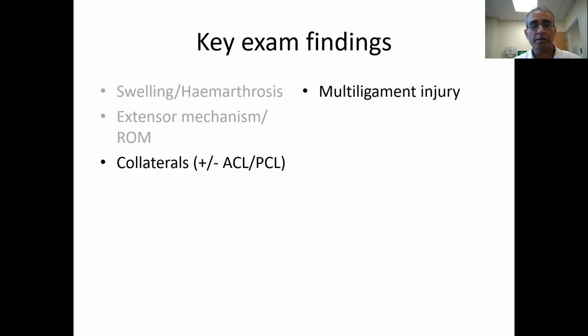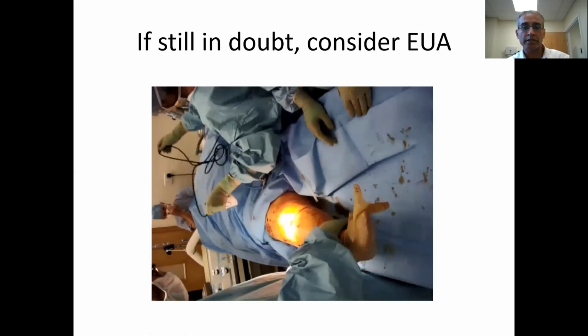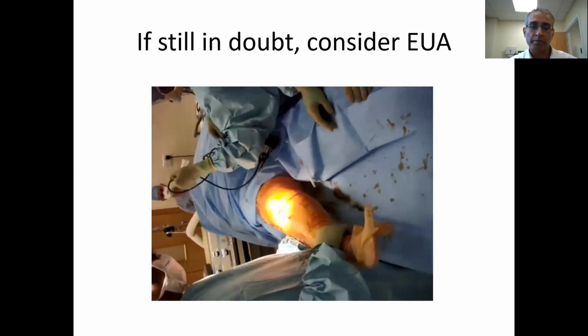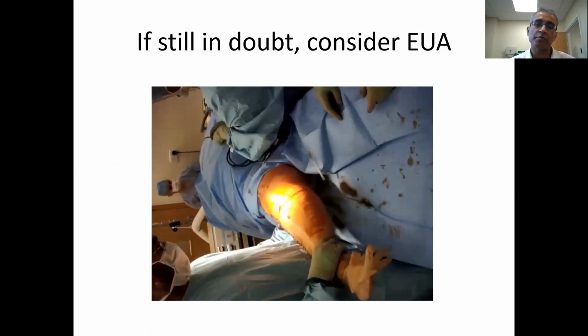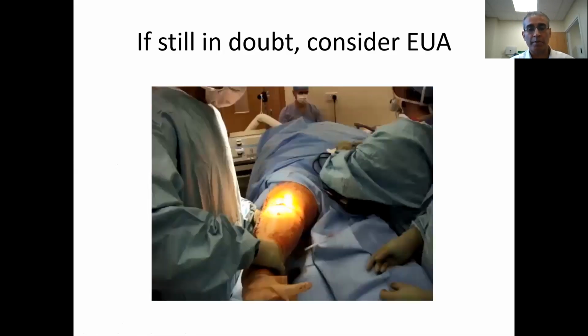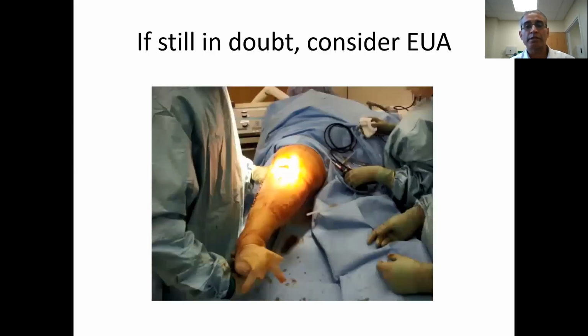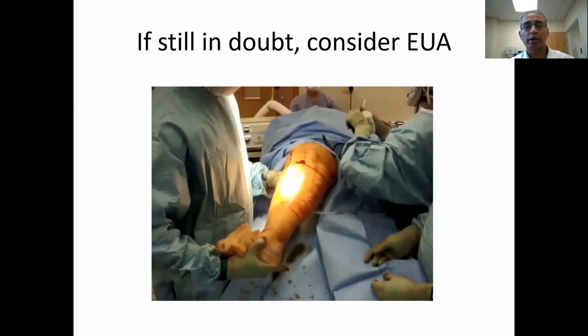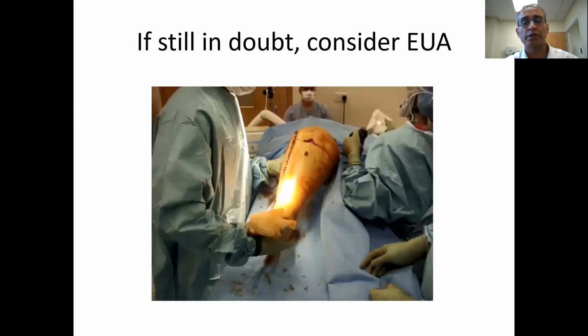It's useful to recognize ACL and PCL injury, but they can often be dealt with electively unless they have an associated collateral injury, when they need to be dealt with acutely, because that's a knee dislocation. If in doubt, sometimes you need to examine the patient under anesthesia. This patient had a really big problem. She had a compartment syndrome after a knee dislocation, and had an external fixator and fasciotomy done. We couldn't get a good MR scan because of the external fixator, and we had to get the patient under anesthesia to examine the knee and assess for stability and the ligament injury pattern before we started any reconstructive surgery.